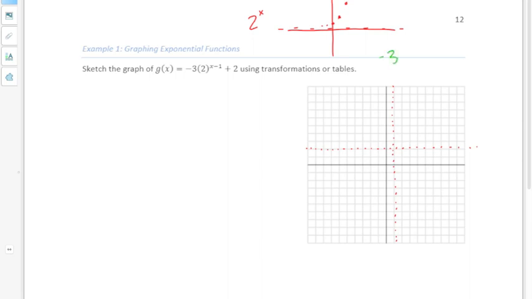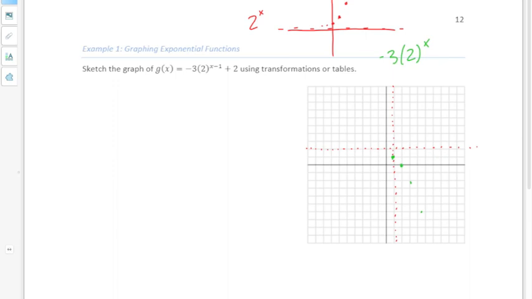I'm just going to do -3 times 2 to the x. If I go to do that, this -3, the negative is going to reflect it vertically, and the 3 is going to stretch it. So this first point, I'm just going to graph with a normal graph. So it would be down 1, down 2, down 4, and then down 8, which I think is right around there. So now, instead of going down 1, down 2, down 4, down 8, I'm going to multiply those by 3. So let me use a different color for that.